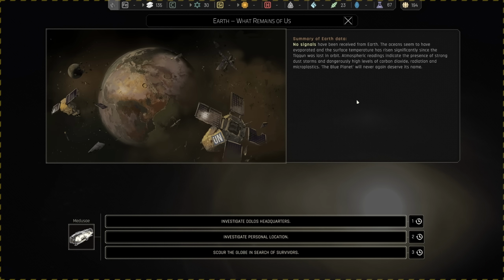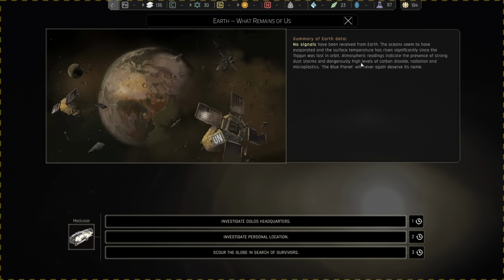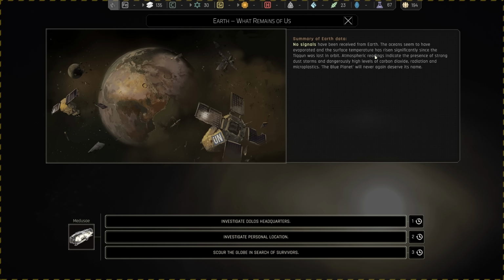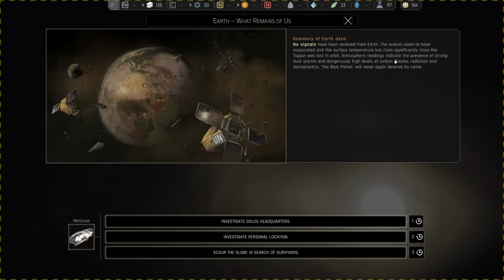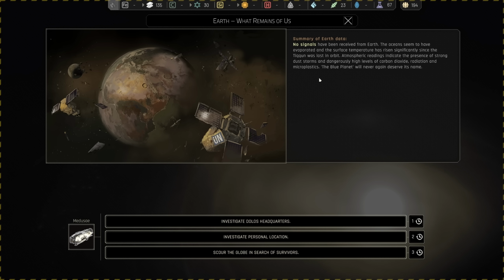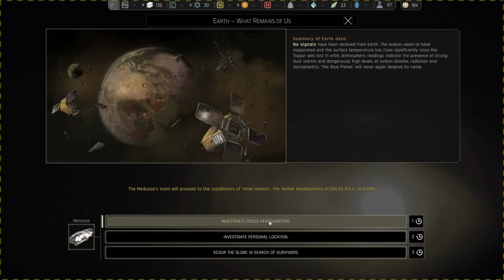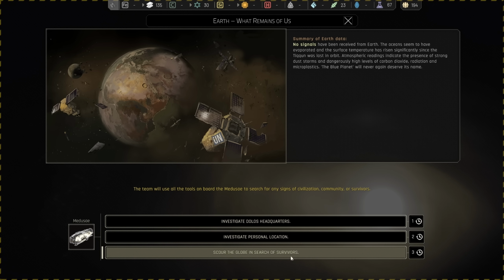What do we got? No signals have been received from Earth. The ocean seemed to have evaporated. Wait, what? The Earth? Well, that seems like a very hot planet. Surface temperature has risen significantly. You don't say. Since the Tiqqun is lost, atmospheric readings indicate the presence of strong dust storms and dangerously high levels of carbon dioxide, radiation, and microplastics. The blue planet will never again deserve its name. Well, that's good to know. Investigate Delos headquarters. Investigate personal locations. Scour the globe in search of survivors.